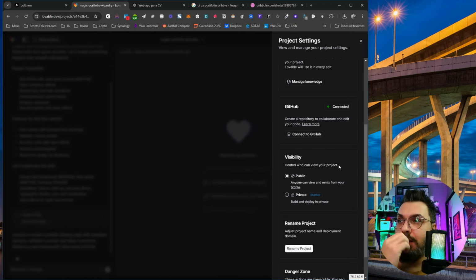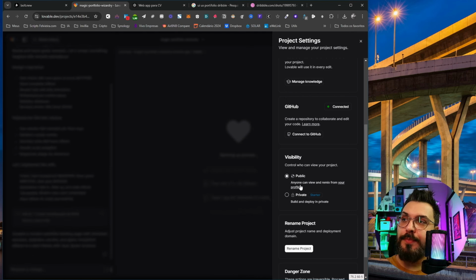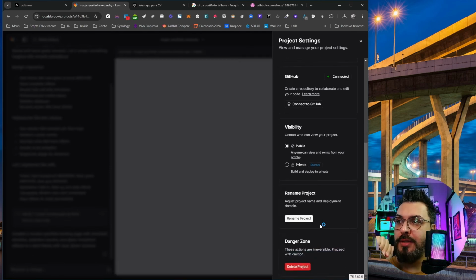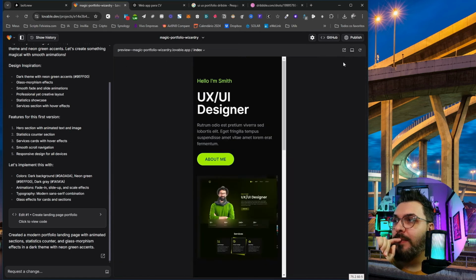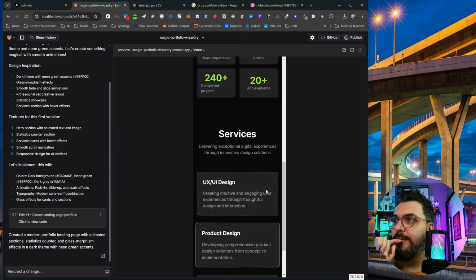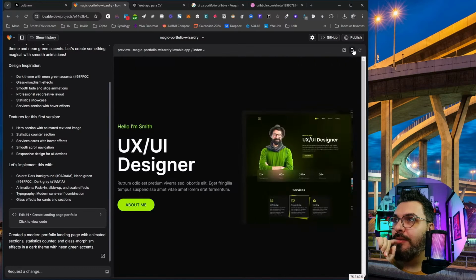We also have this part with GitHub, which will connect with our own GitHub, okay? For us to save everything we're writing, right? Our own GitHub, we have public visibility. Public is default. If we want private, we have to pay, okay? It's already generated. If we look, it's even nice here, right? We click here and we will be able to see the mobile view, if not the desktop.